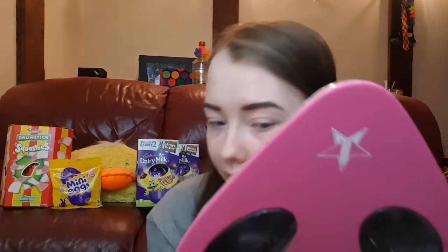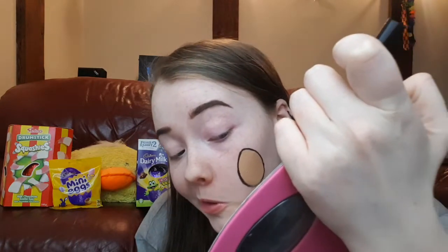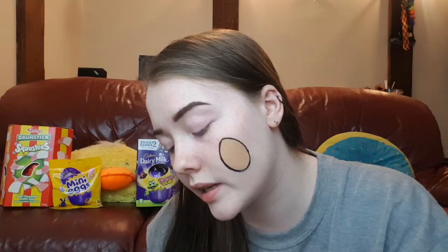Probably shouldn't be looking at my camera — I should get my mirror out so I can actually fill it in correctly. Oh, I should probably let you see, shouldn't I? Okay, it looks like it's just an actual egg. So I'm just going to put the blue back on that. I'm going to fix the bottom of it because it's kind of come off a little bit, otherwise it's going to annoy me. Okay, that's looking nice now.